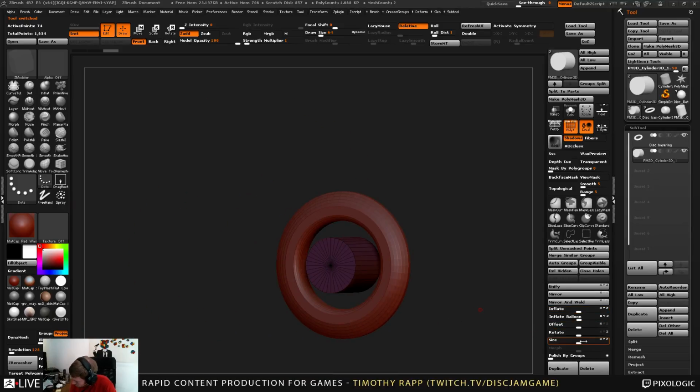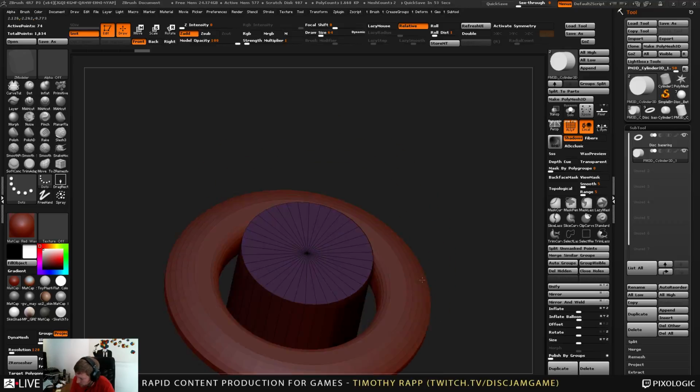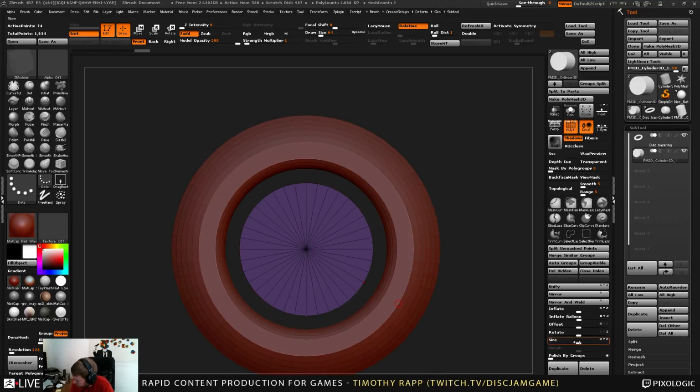Now let's embiggen. This is just when something's centered around the origin, I just like to use this instead of messing with the transpose tool. If I know it's going to be centered, I'm just working with base geo. I tend just to mess with the deformation slider. Just get it sized up to a nice ratio that I like. What is that going to do? Does that work for me? I think it does. Probably need a little more room for the fingers. They are going to kind of grip on that. Let me take it down a little bit, just a little.